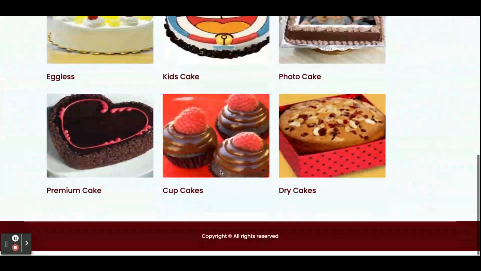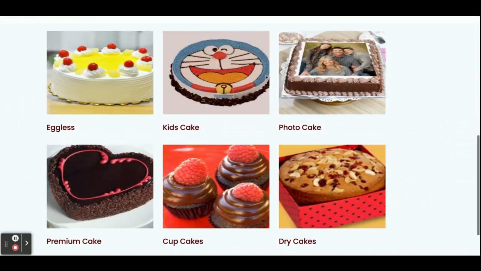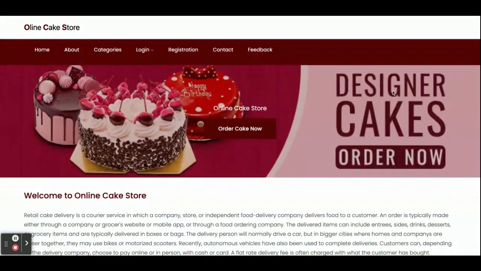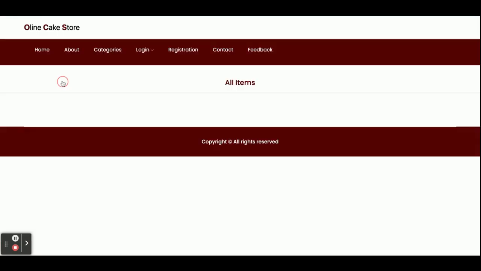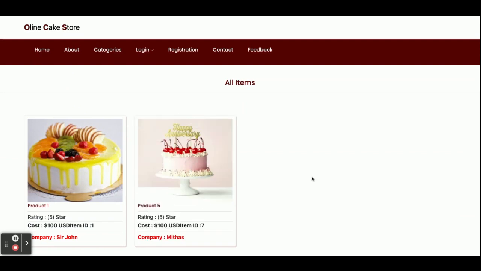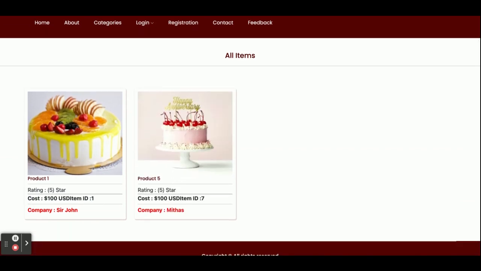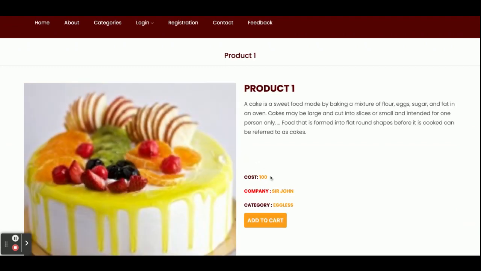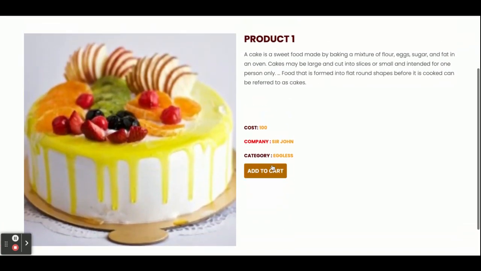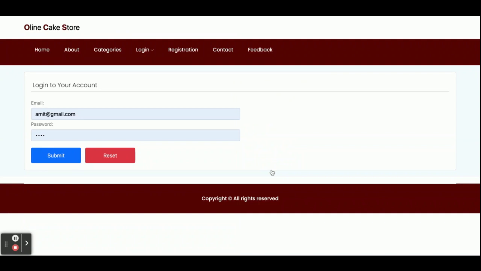So this is the home page. You can see some categories coming on the home page, and all these categories are coming from the database through the Node.js API. If you click on any of the categories, you will get the details of that category, meaning the products that belong to that category. If you click on details, you will be able to see the details of that product. So this is the details page. If you click on add to cart, you will be able to add the item into the cart, but there is a restriction. You can't buy any product without login. Login is mandatory for buying any product.